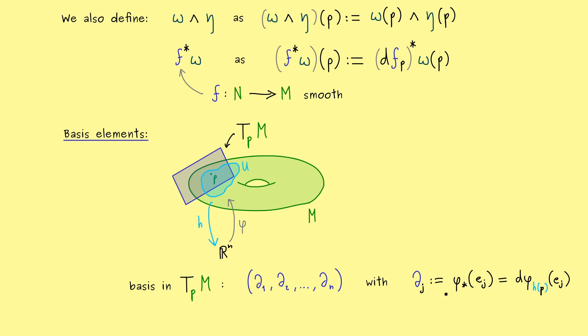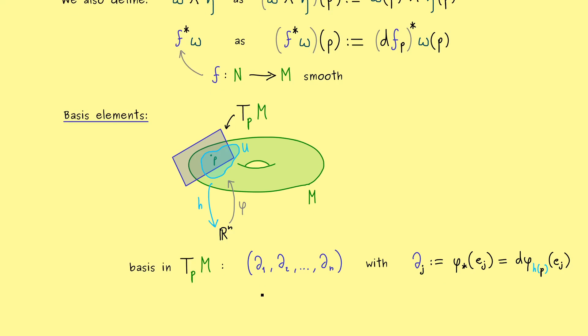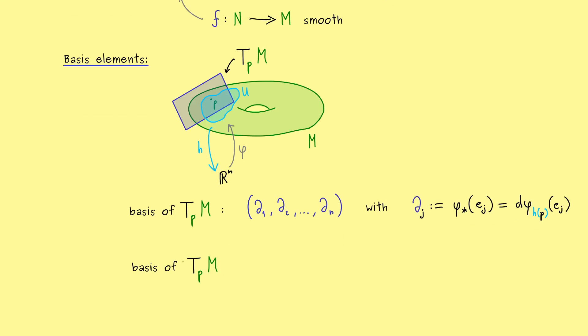Okay, and now we are able to transform this basis to a basis of the dual space of TPM. This means a basis of TPM star. And at this point we already know, this is the same as the space of the alternating 1-forms. Hence, the dual basis of TPM gives us a basis of alt 1. And the notation for this one, you already know, we denote it by dx1, dx2 and so on. And in order to make everything very precise, we will also put p into the index. Moreover, please note, I also use superscripts here, because I want to have the rookie calculus in mind.